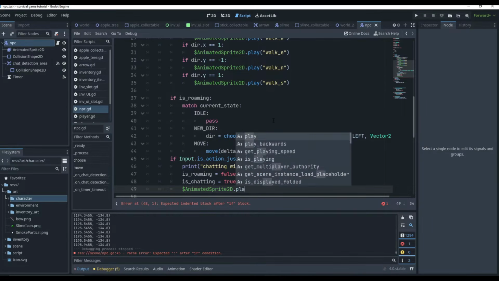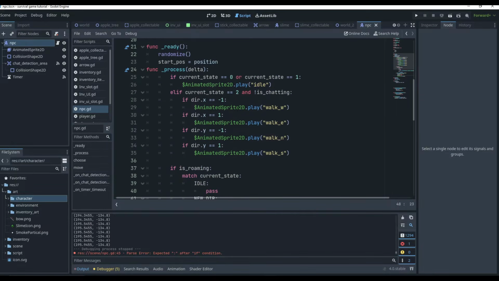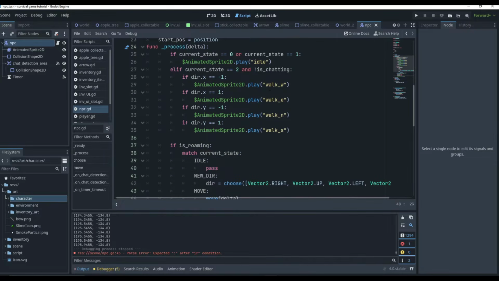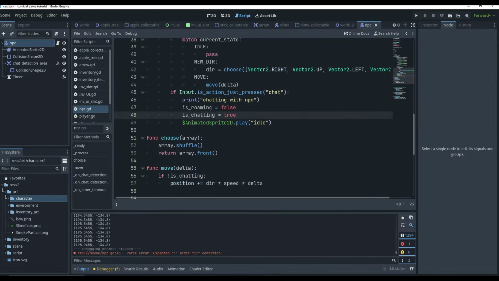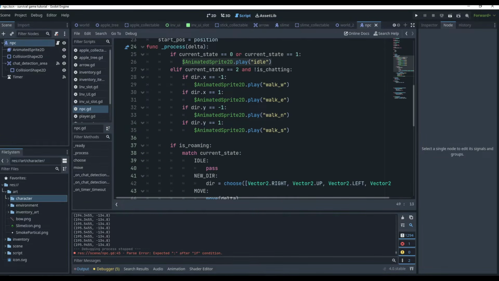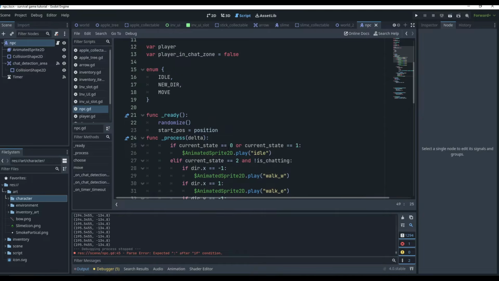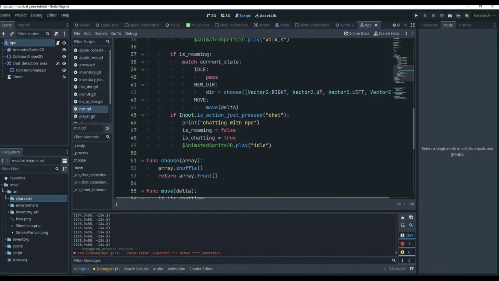our animated sprite dot play idle. But you probably won't need this line of code because we've already called it up here. I guess we have, or I guess it won't move. So that's the only reason we call this now, because if the player's in the middle of walking, if he's in the walking animation and we do it, it's just going to stop in the walking animation if we don't call it. So that's why we're going to call it, because up here obviously it would call it, but we don't have a chatting state. So that's why we're calling it down here.